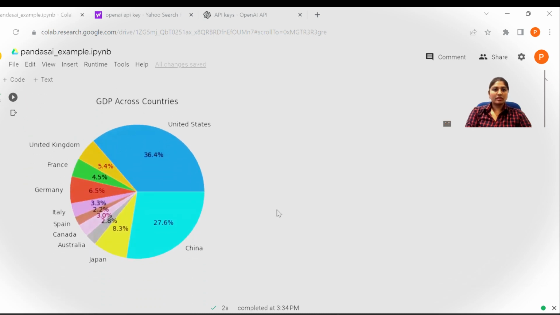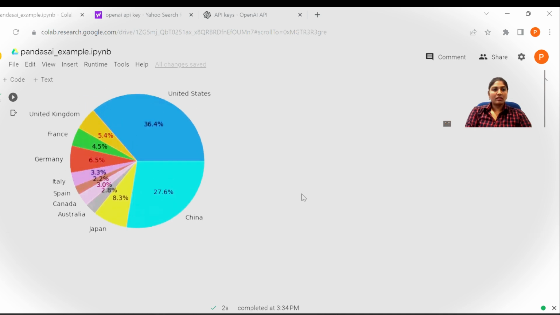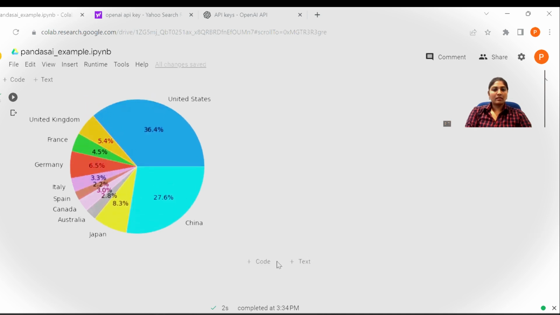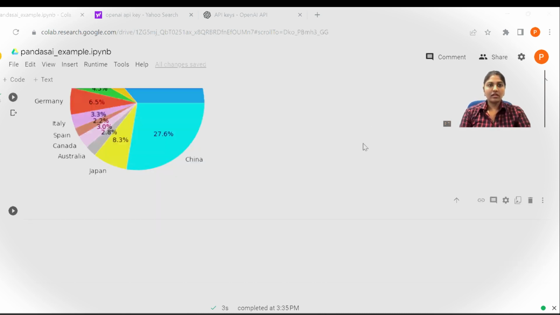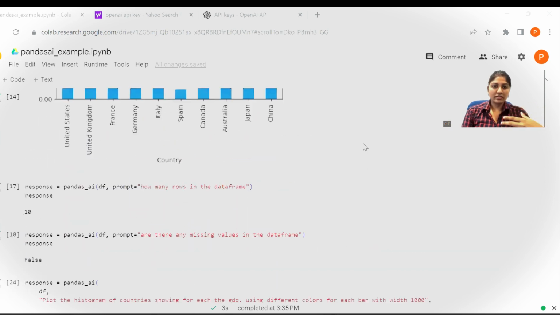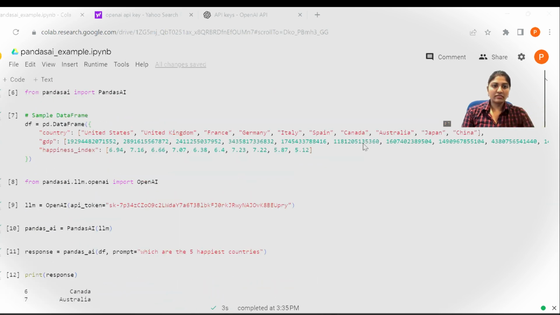So highest GDP, United States, followed by China. So these are some of the visualizations that we have done using OpenAI.